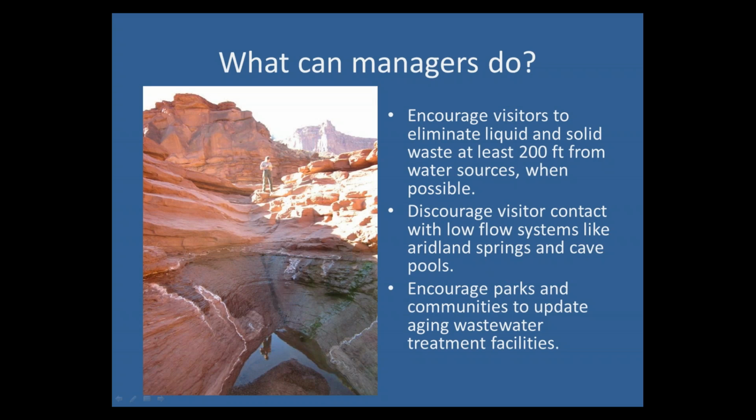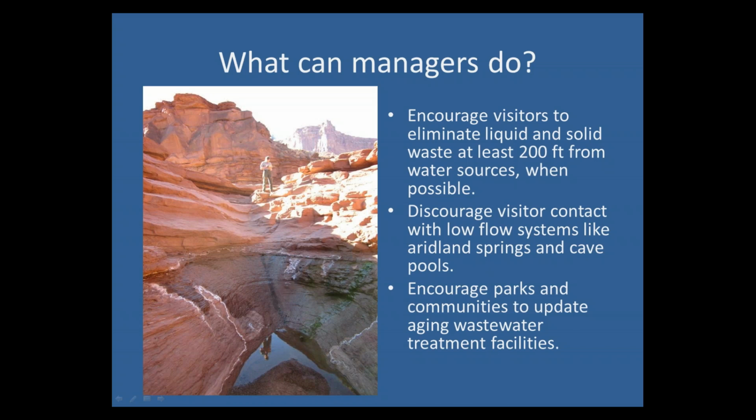So what can managers do? Well, you can encourage visitors to eliminate liquid and solid waste at least 200 feet from water sources when possible. And I know most parks have backcountry regulations that stress digging cat holes and placement of cat holes, but less often do we talk about liquid waste. So that's something we could potentially add to backcountry guidelines and regulations.